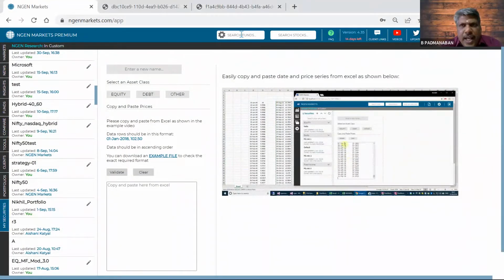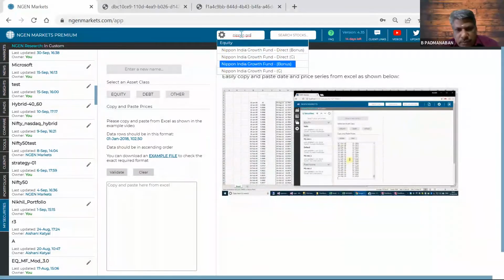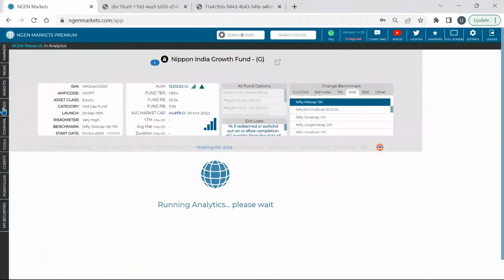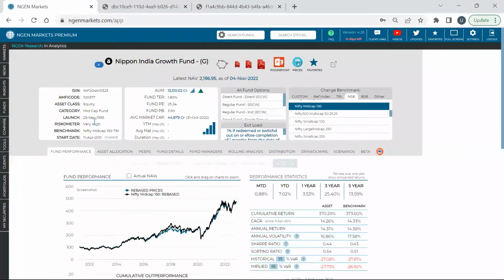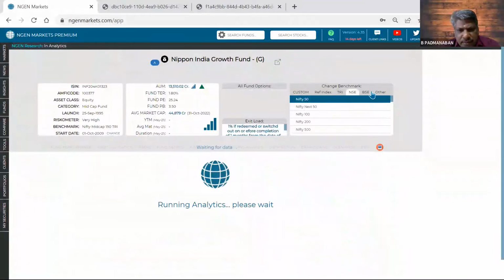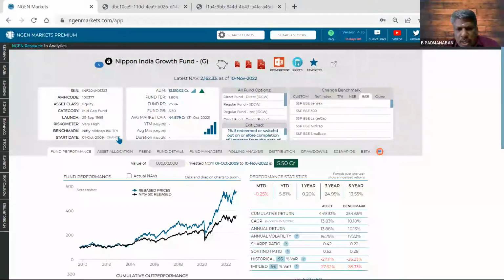Say, for example, if you take the Nippon Growth Fund, which is from 1995. Okay, let's try it, and I want the SIP return of this one. Right. Okay, let's first load it. Umair, firstly, just change the benchmark to Nifty 50. That'll be the long one. Or you can take BSE 50 also. Okay, fine. Now let's go to Sensex.